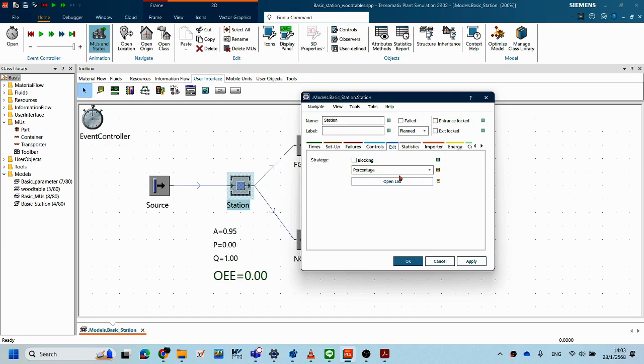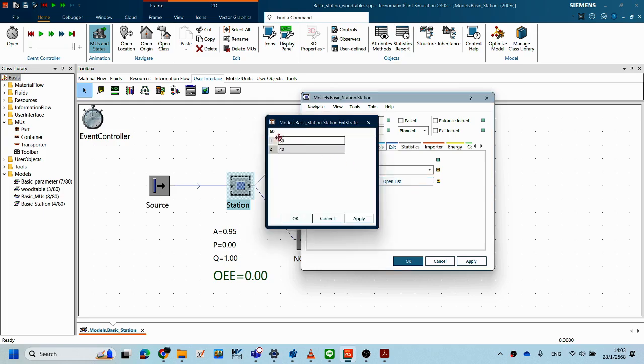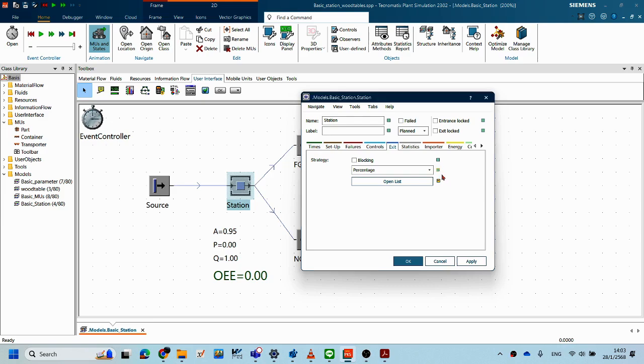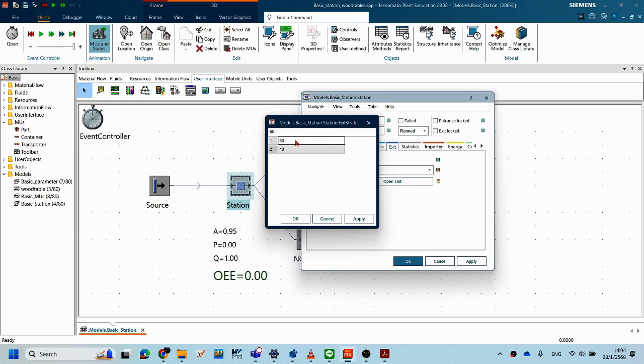Right now I use the percent. I set up the percent. It cannot change anything because I forgot to click on here and apply again. Apply, play.